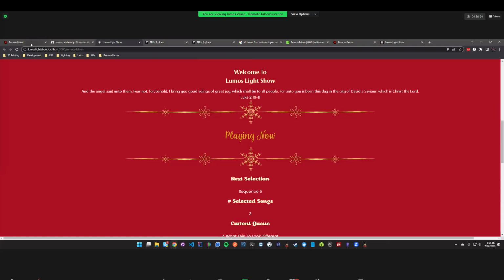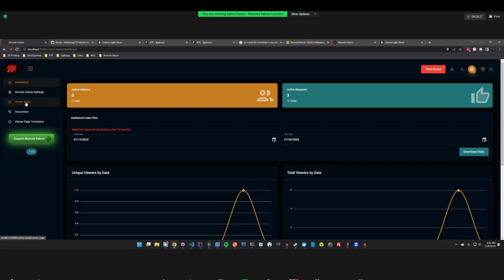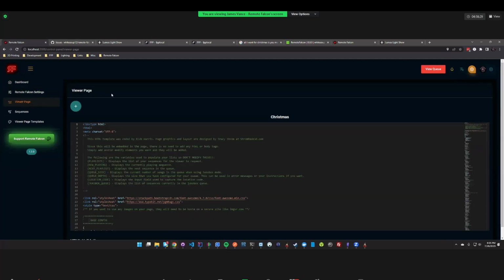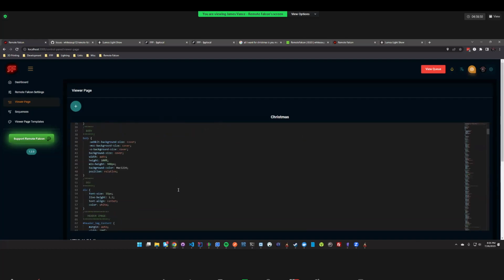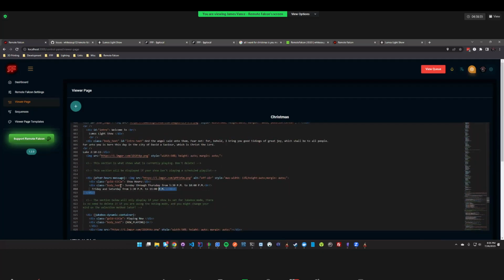Yeah, so that's a great question, because that allows me to mention something. If it doesn't use JavaScript, then yes. If it's anything that requires a script, or we'll just say anything other than CSS or HTML, then it won't work. And the reason why is because this code, like all this styling and the HTML, so Remote Falcon is written in React.js, and all of this stuff gets converted to React.